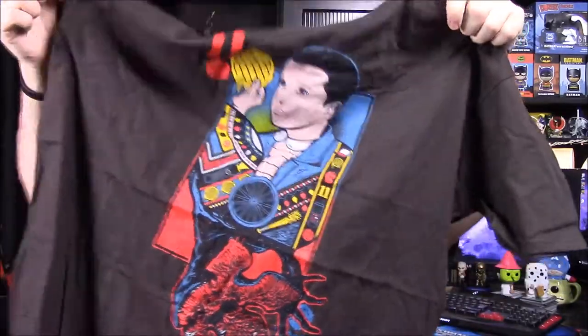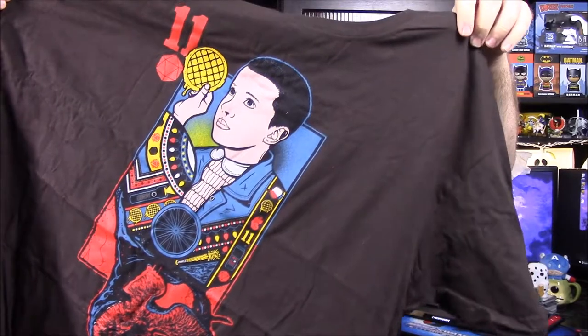So, what was your favorite item out of this box? I really like the 11 and Demogorgon shirt — I'm not a fan of the chocolate color, but if we would have got the navy blue, that would have been a lot better. The pin's also cool. Yeah, the Hannibal pin is pretty cool. I really like the designs they do with their little robot mascot. Mine, as I mentioned, is probably going to be the Batman set, just because I like the Batman characters and Pac-Man mixed together. So that's pretty cool.